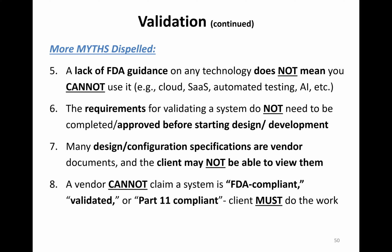The solutions are generally, in today's world, vendor documents. Back in the day, you were able to sit with an IT person and even walk through some of those specifications, and they could explain it to you, or at least indicate that for every requirement, there was some sort of design configuration spec to support it. But today, most vendors are not giving these documents out, and you may not be able to review them. But that's fine. It's not a requirement as believed by many people, because back in the day, it seemed to be a requirement and people can't get out of the way of doing things.